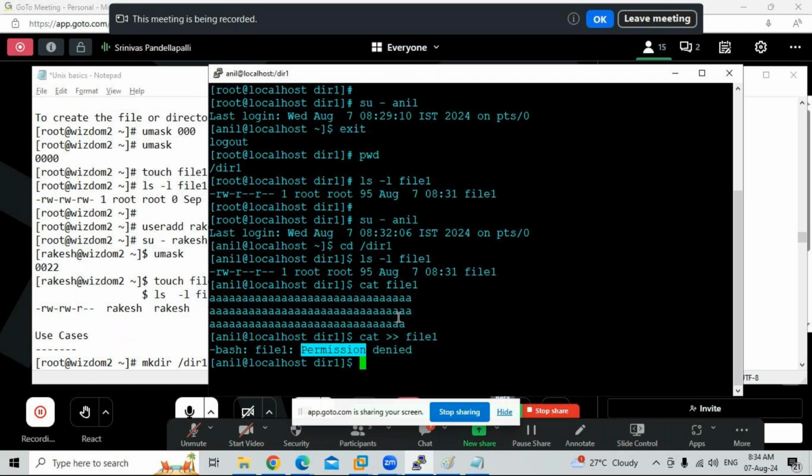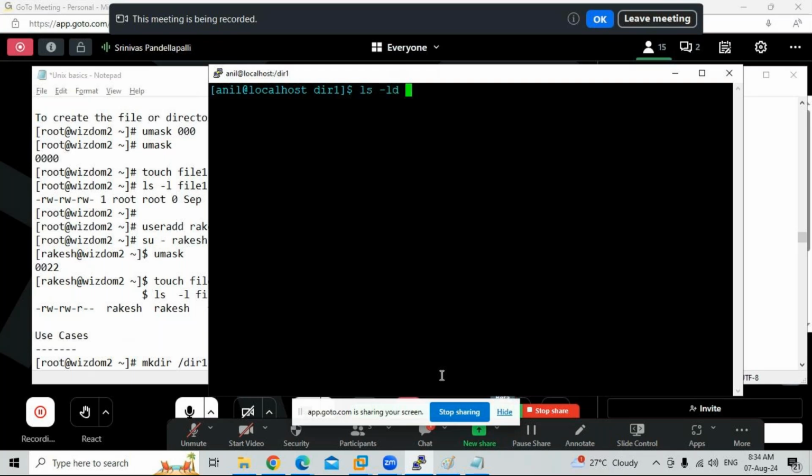Now, how to check the directory1 permissions? ls -ld directory1. For this directory1, is Anil the owner or in the group? No, Anil is others. You are not the owner, you are not in the group, so you are remaining all others. What permissions do others have on the directory? Read and execute. What is the command to check the read permission on a directory?